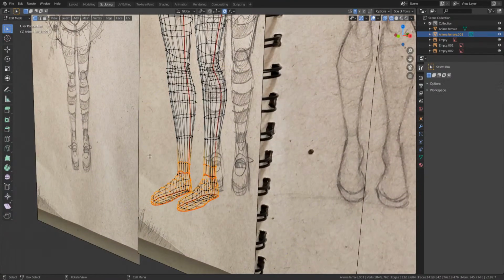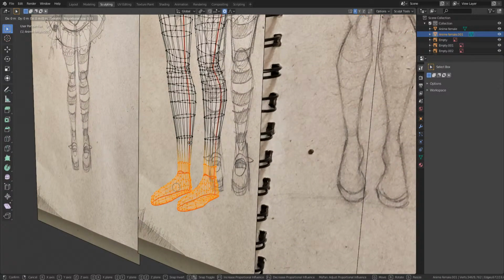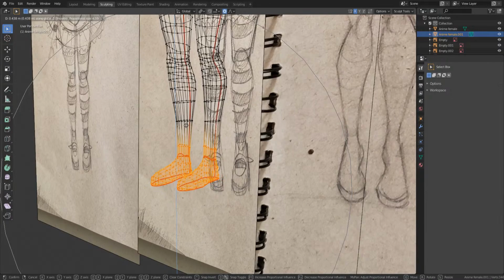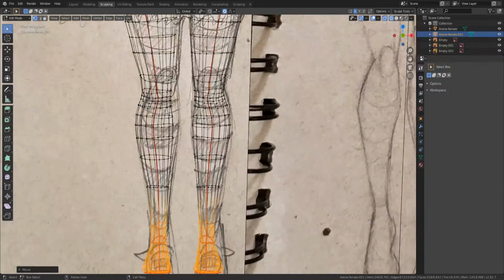Actually, I will select the feet. The way that I'm moving this is by the scroll wheel and kinda moving it until the knees are in the correct place.